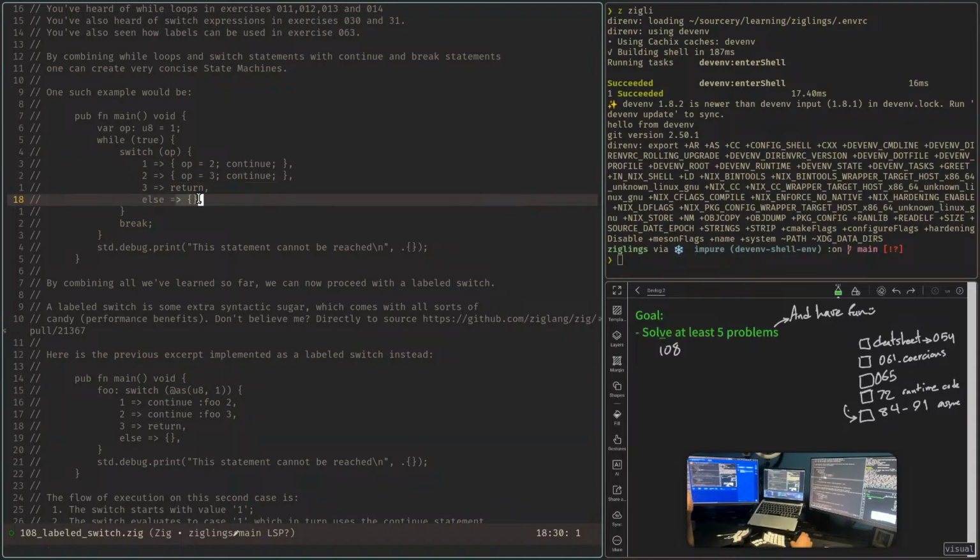Else, an empty one. This shouldn't happen, right? And then you have break. I'm wondering where this return will return to.